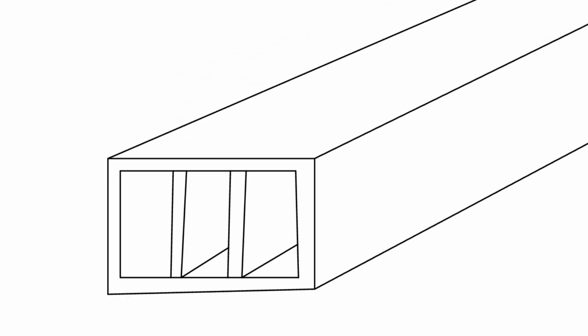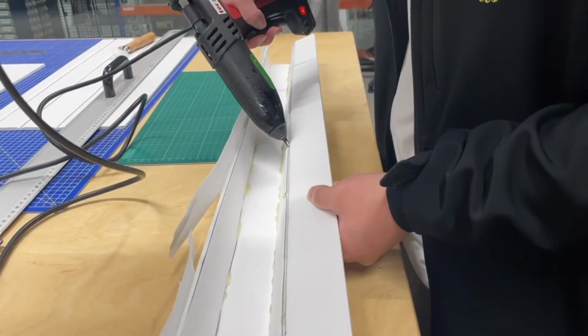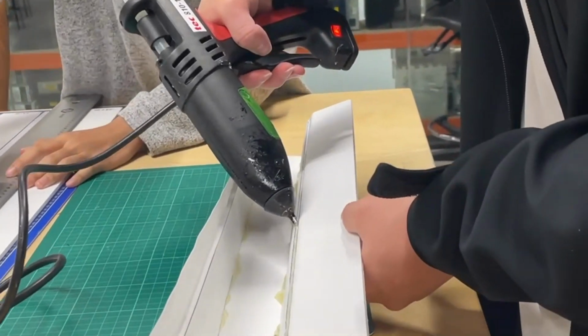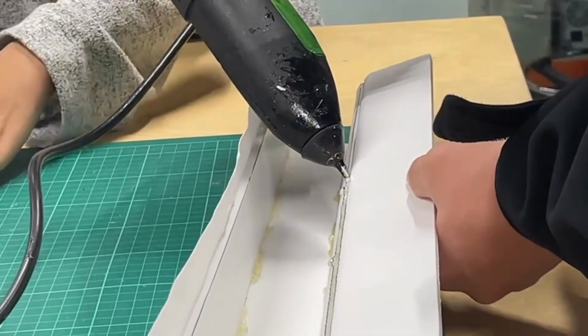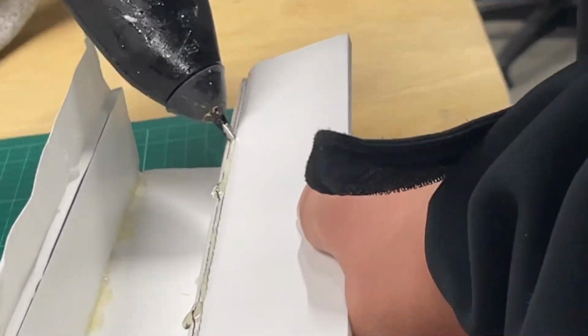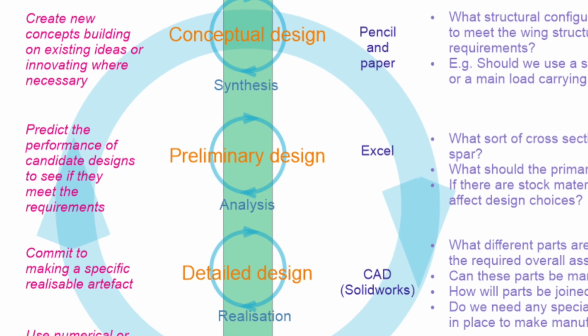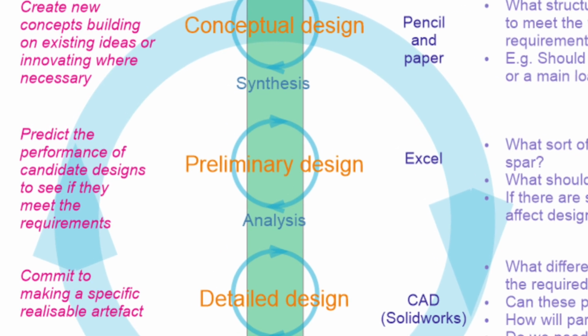Through our initial design, we used our Excel document to decide the best height and width for our spar, then tested them. We then started adding internal structures to our beam to increase the load it could stand, as well as the torsional resistance. In the preliminary design stage, we used the Excel spreadsheet to carry out an analysis to determine which spar design has the best overall performance.